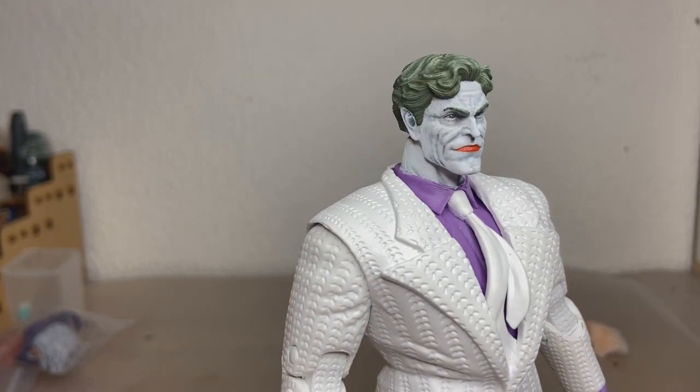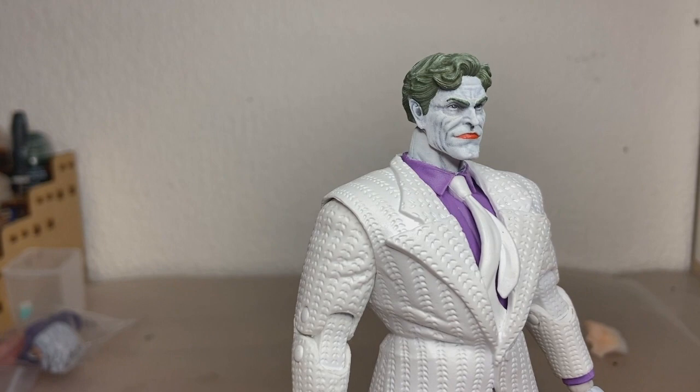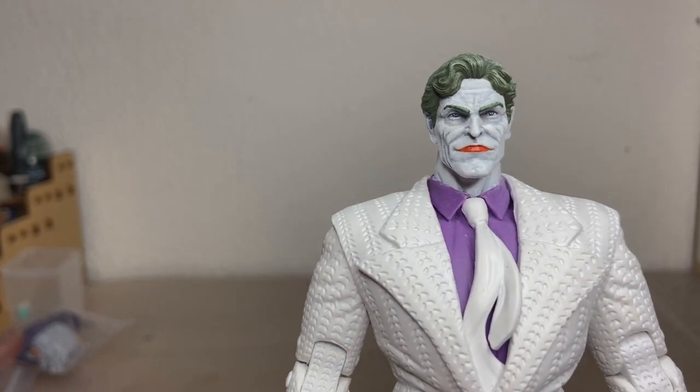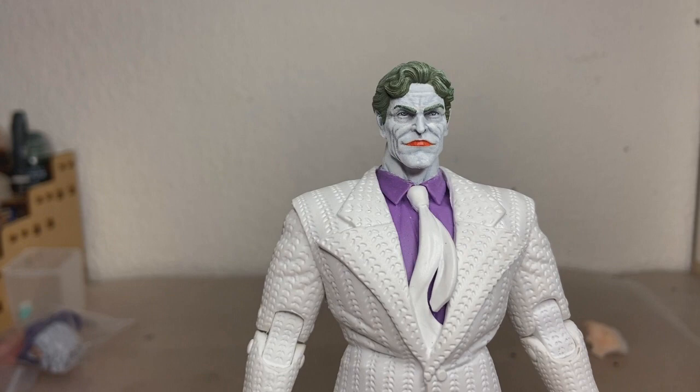And I think this Joker could easily pass for, you know, going up to the talk show bit. I think this is a good middle ground. He's still got some shading around his eye area, and he definitely looks like he's up to some mischief. So yeah, I think I'll stick with this.